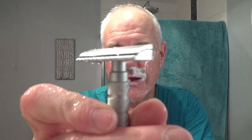Handle is very comfortable. Yeah, your middle finger fits in that middle bit there. I like to put my pinky on the bottom, but nice knurling and grip. Yeah, it feels smooth. Very easy to get under the nose, quite a slim profile head there at the front. Yeah, good slickness on that cream. Right, first pass feels great. Let me rinse, I'll come back for the second pass.